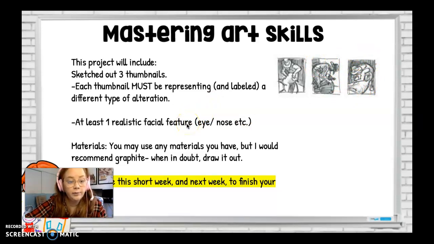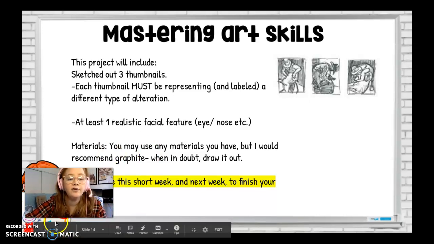Of all your self-portraits, you must include at least one realistic facial feature. So either an eye or nose, something has to be realistic. And you can use any material, although when in doubt, draw it out. So I would go first to graphite, but if you have something else in mind, you are free to do this. And again, we have 2 weeks for this project.